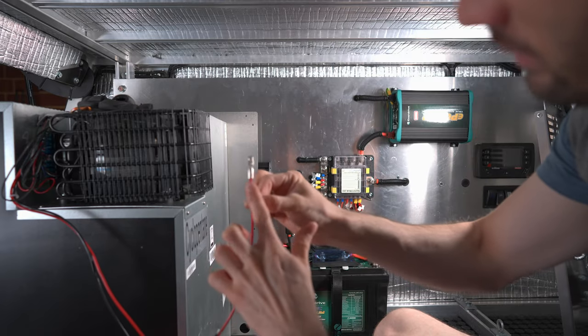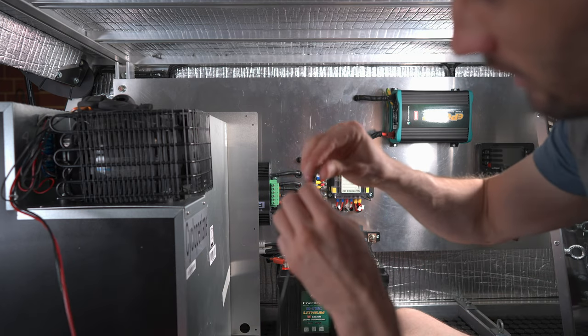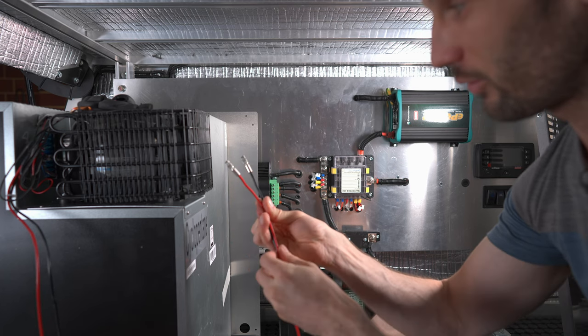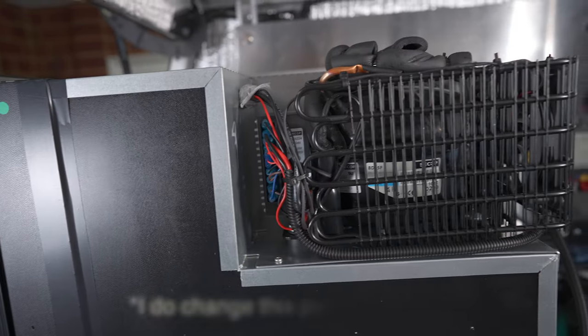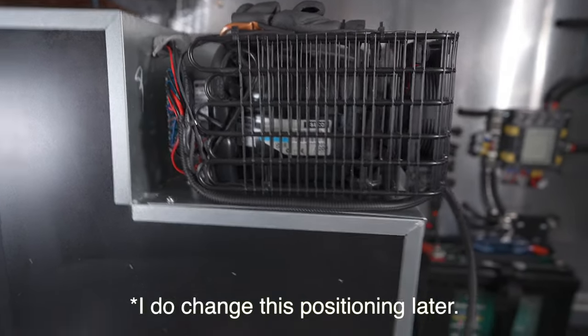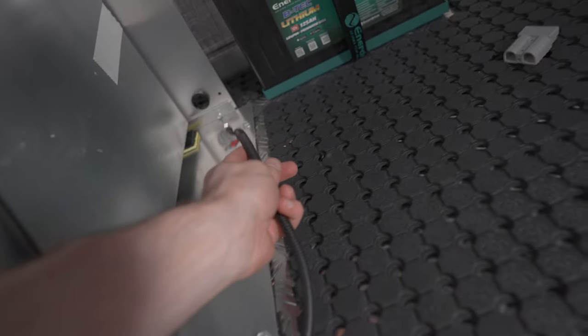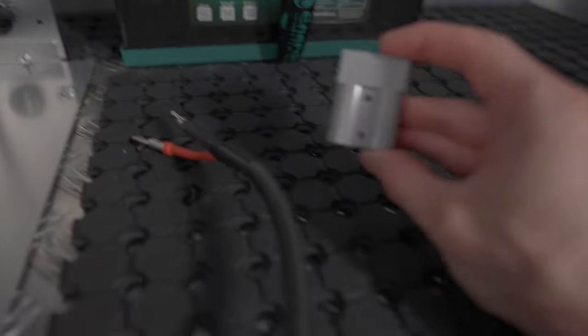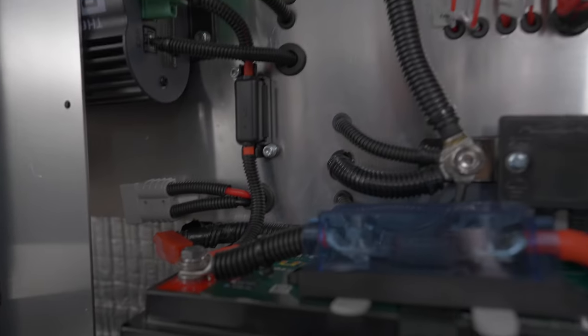It looks like the stripped and bent 14-gauge cable is almost designed to fit a 10–12-gauge lug — just the right size and length by coincidence. Both cables bent over into the 10-gauge lug. Once through to the other side I connect the Anderson plug. The cable runs along the back and is cable-tied to the compressor cage. With lugs and heat shrink applied, the cable gets fed through the bushing, then connected to the Anderson plug, which connects to the switched fridge circuit from the Blue Sea Safety Hub 150.